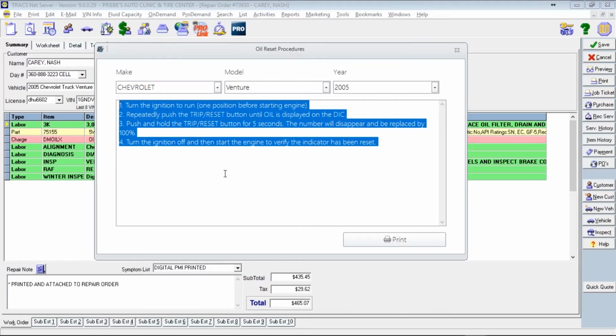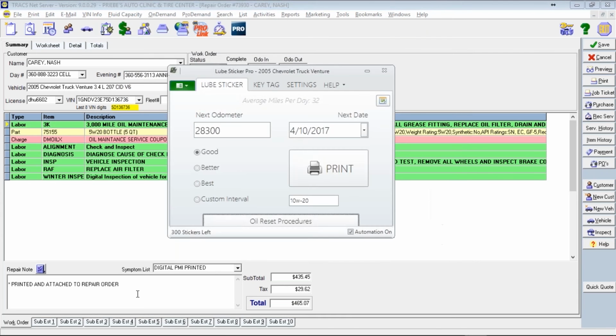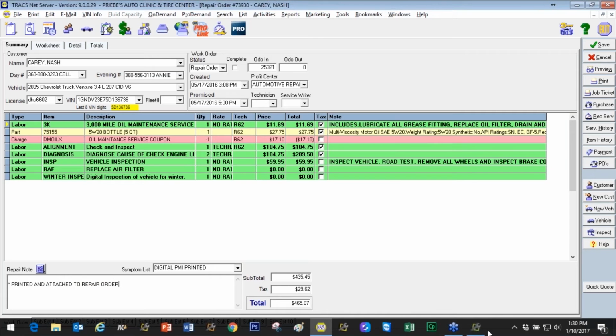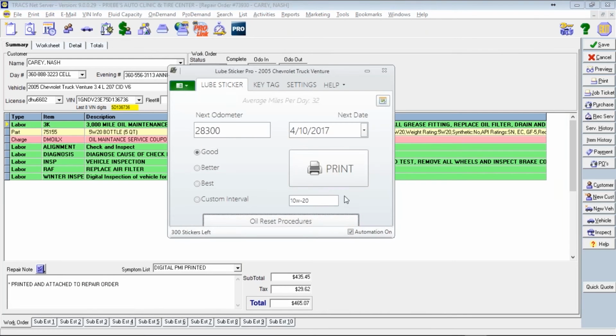So the only reason it didn't get done is because somebody forgot to do it, which isn't good either, but at least you're a step ahead of the ball. And what I like to do with this is I copy it so I can print it right here, or I can go down to my notes and paste it right there. And every time I get my repair order, I can open it up and there it is. It's right there, easy for me to look at. So that's a very cool little tool to keep in mind.